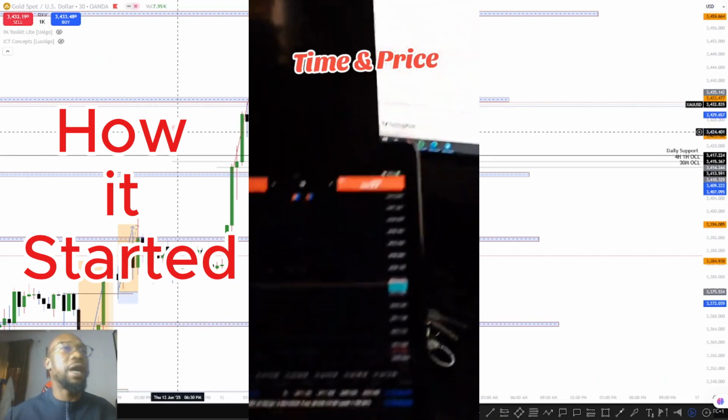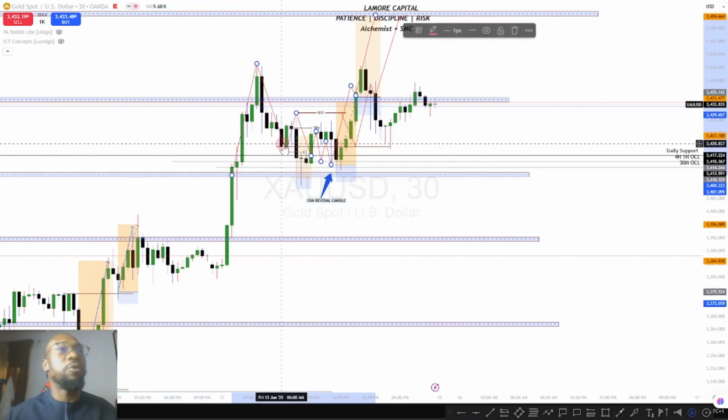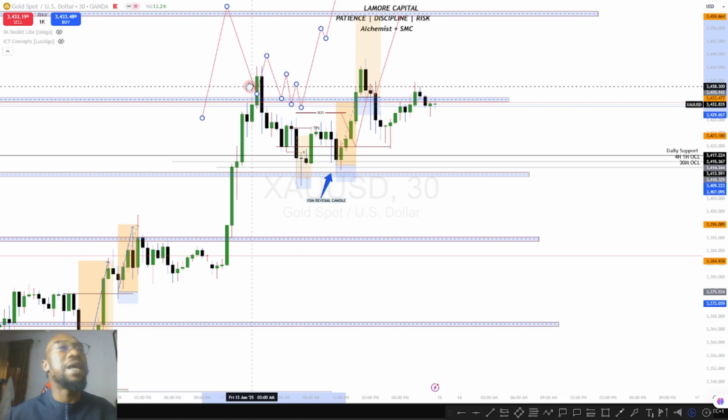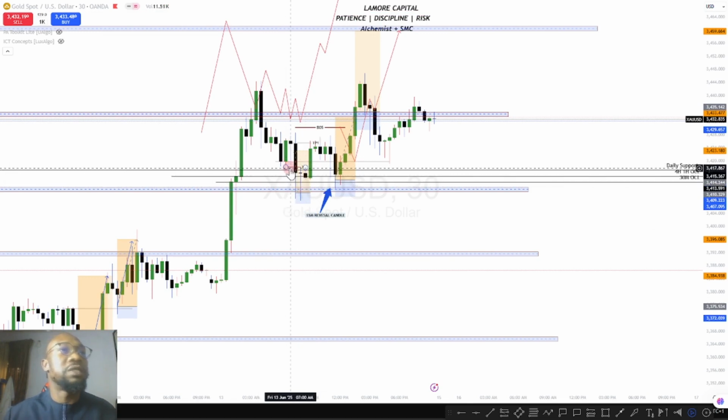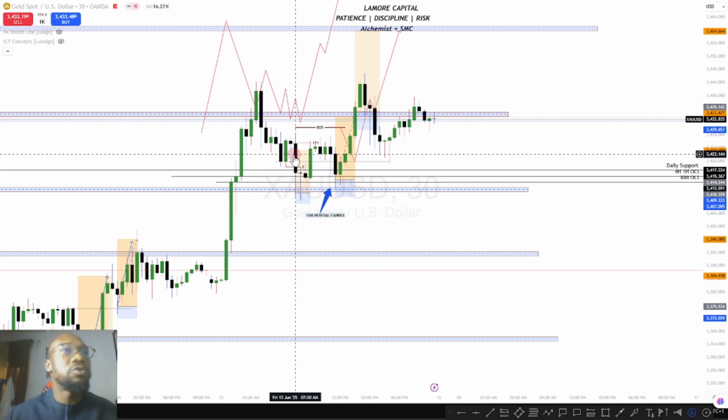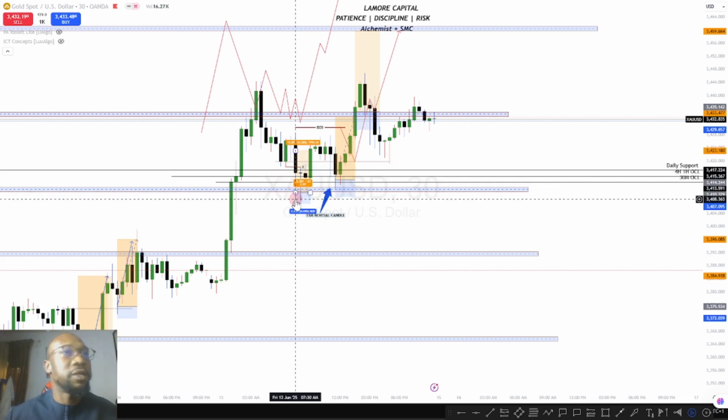So the first thing I did on the 30 minutes time frame was to understand, do we have liquidity lying above these particular three levels? Yes, we do. This is our liquidity here. Can you see the market created this liquidity at around 6:30 a.m.? After this liquidity was created, what happened? We saw a manipulation into this particular zone.